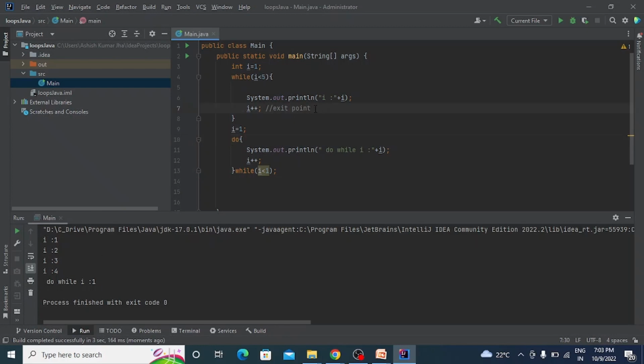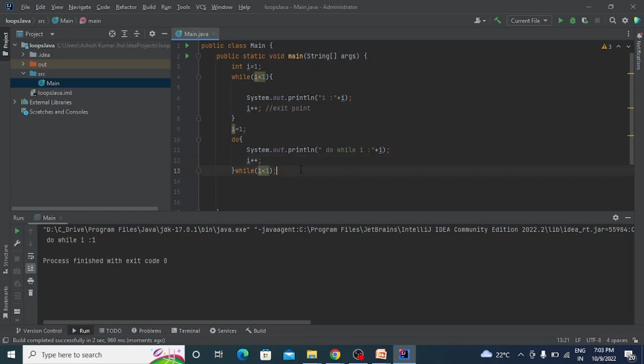That's not what I'm trying to show. Let's change that now. Yes, now it will run. So let's see now. You can see that the below loop is executed again. So that's how do while works, and while works while do while runs at least one time.